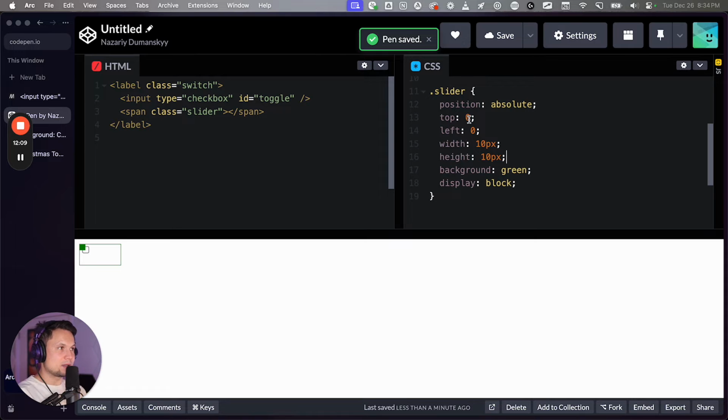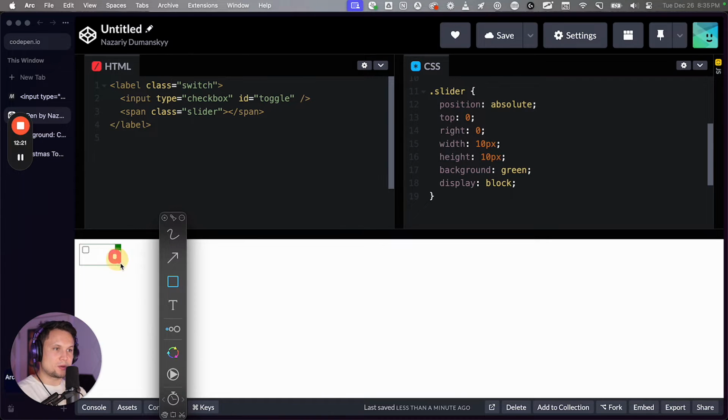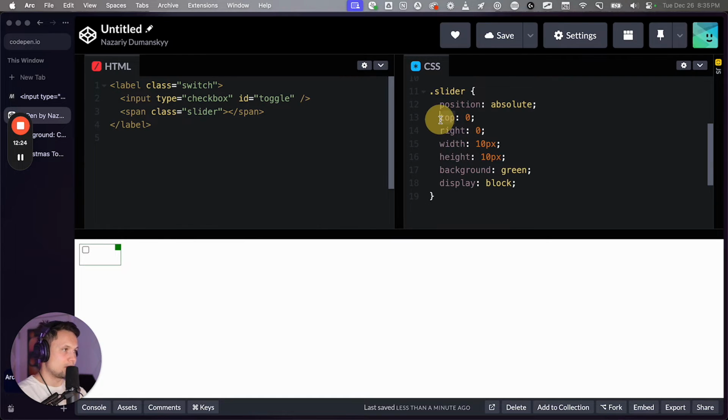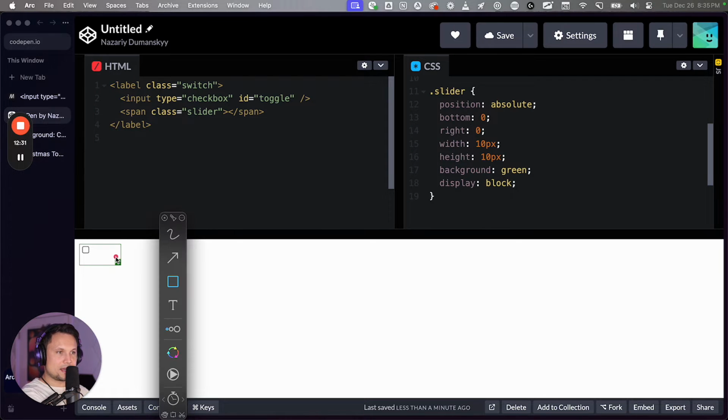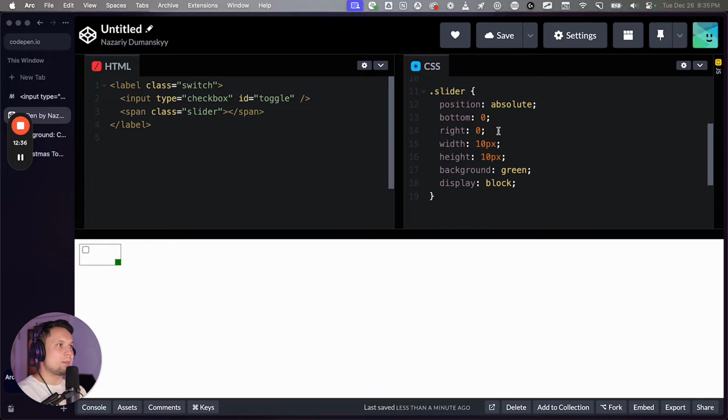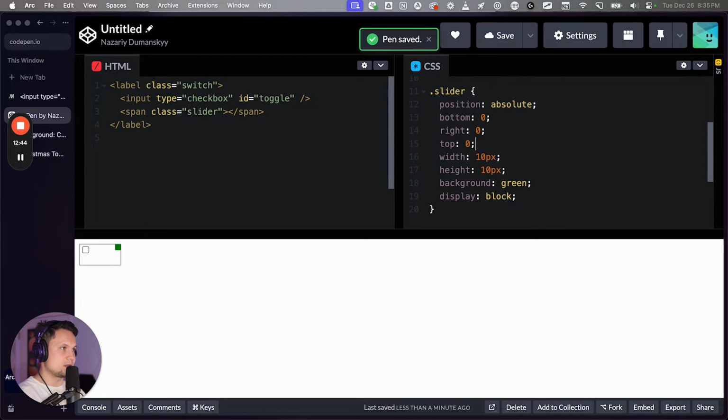You see, top 0, left 0 is going to be in that little corner. If I say top 0 and right 0, check this out now. Now it's going to be in the right corner, right? How do I make this go in the bottom corner? Well, we say bottom 0, right? Now it's giving me that corner. So we want to take this slider and stretch it everything up. So we make this bottom 0, right 0, and we say now top 0. All right. Top 0. Okay.